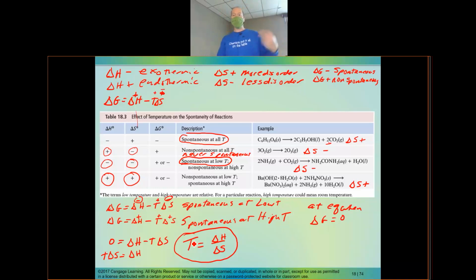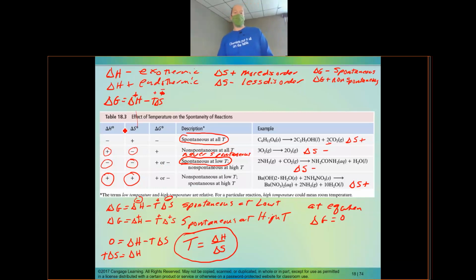And so remember that temperature is Kelvin, always positive. The only way that you're going to get a positive number out of this division is when they are both negative, delta H and delta S both negative. Negative divided by negative gives you a positive. Or both positives. Of course, a positive number divided by a positive number is a positive number. You cannot get an answer if you have a negative and a positive, because that would give you a negative temperature.